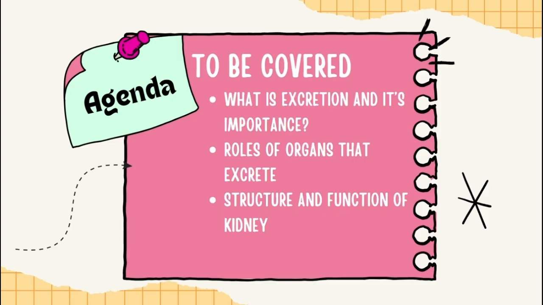But yeah, anyways, this is the plan. We talk about what is excretion and its importance, the roles of the organs that excrete substances in the body. Don't mix up secrete and excrete. When something excretes, we're talking about waste. Just keep that in mind, waste we're trying to get rid of. The word secrete works more with hormones or things that actually serve a function in the body.